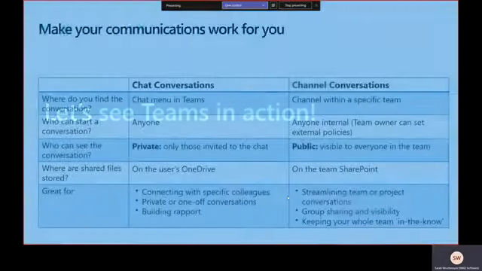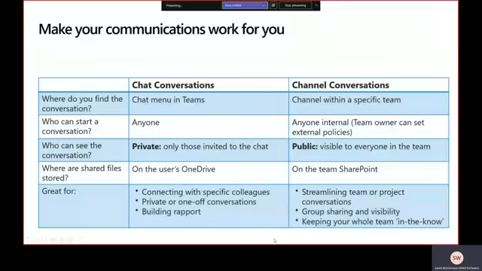All right, quick recap, because a lot of times people are saying, okay, that looks really cool. Why don't I just use chats and meetings though? Why am I still using channels and teams? And that's a really good question. And I think what it comes down to is with channels and teams, it's more about visibility. So the people in that team have visibility to all the information.